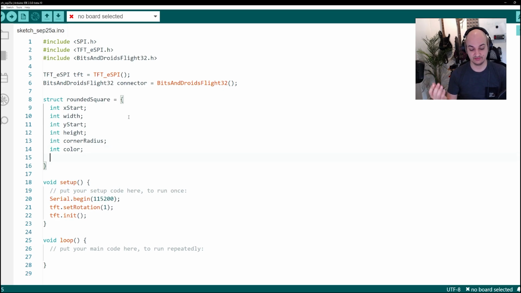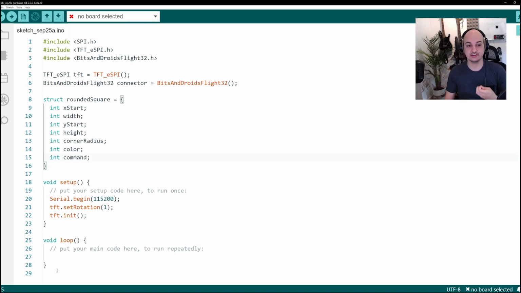Corner radius. We're going to give it a color. And that leaves us with the action. What are we going to do? Now we take a shape. It has an X starting position and a Y starting position, so we know where it begins. We want to see if it's in between the visual border of that button, so we can create a square around it.